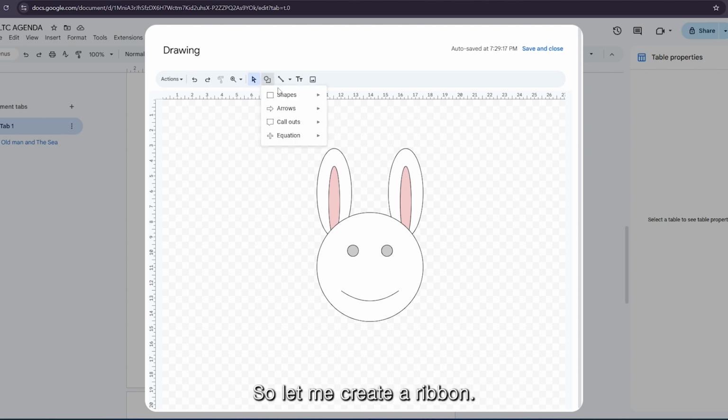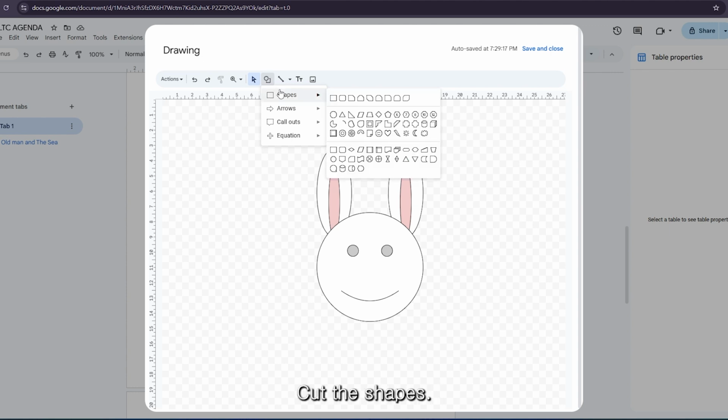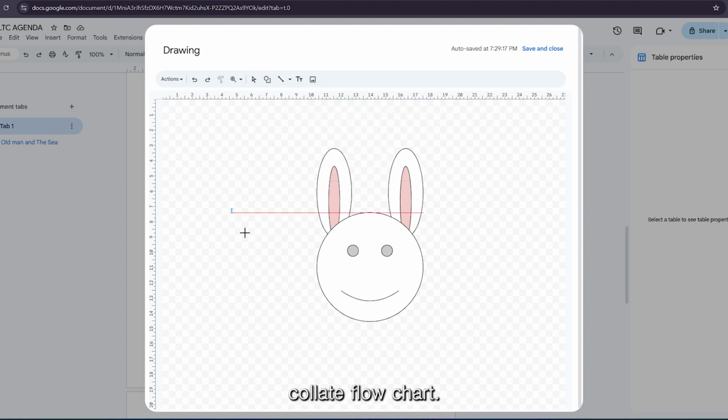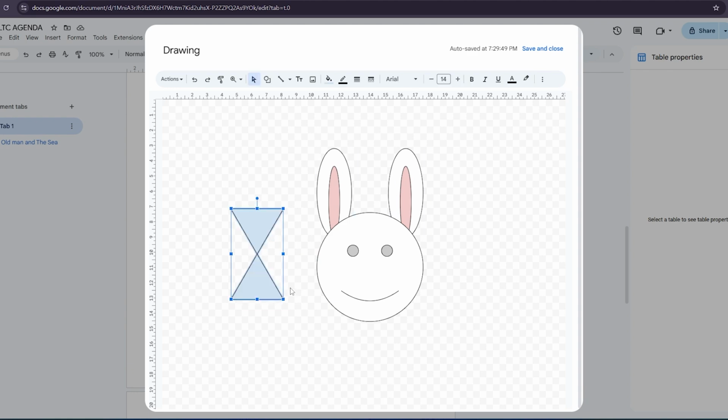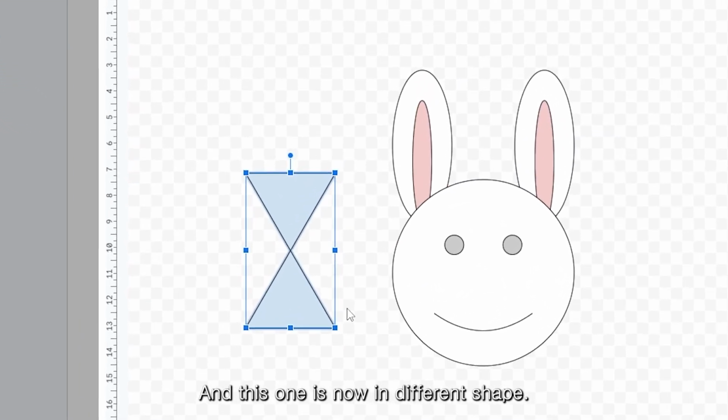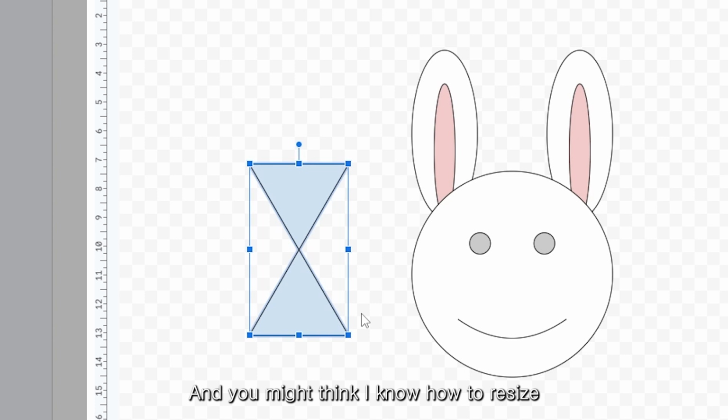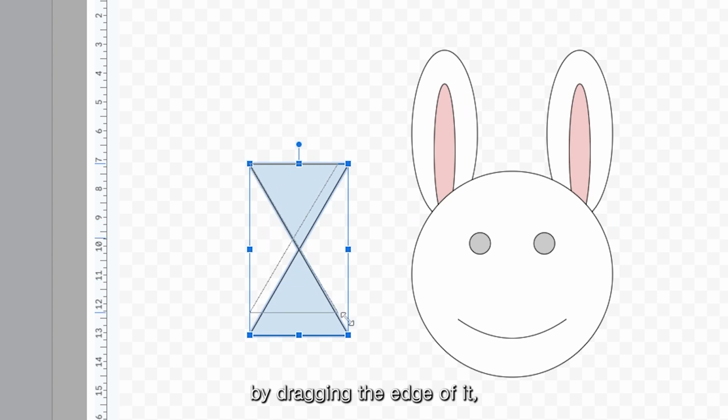So let me create a ribbon, go to shapes, and I'll use this collate flowchart. Draw this. And this one is now in a different shape. And you might think, I know how to resize by dragging the edge of it, but I don't know how to rotate it.